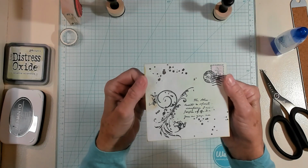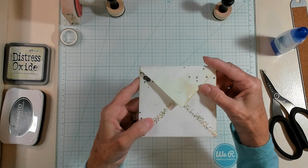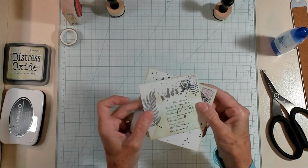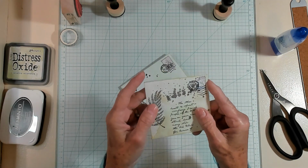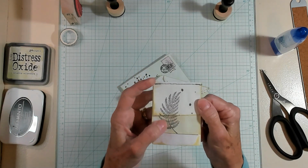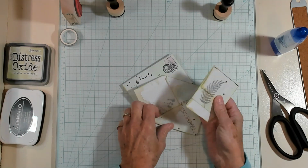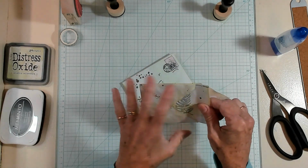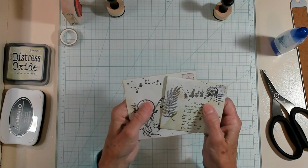Okay, you guys, here is our envelope that we made. And here it is the way it looks on the back. Open it up. Now I have made another envelope here. And you know, the extra pieces that I had after I cut this to size, I made a little booklet to go inside with the papers. And then I have something to put in it that matches, so you can do that as well with all the remnants that you have when you cut your paper as a square.